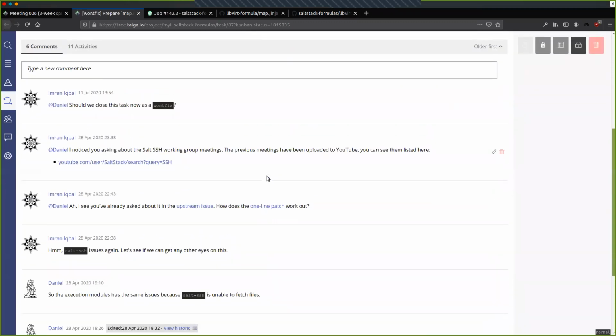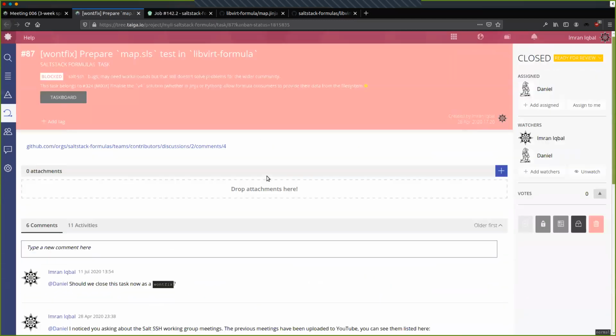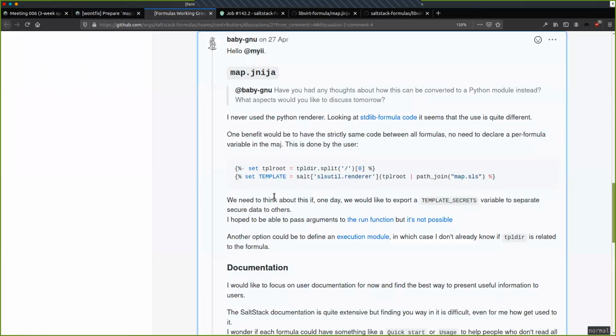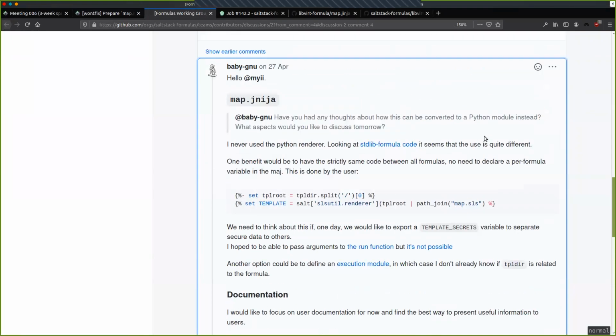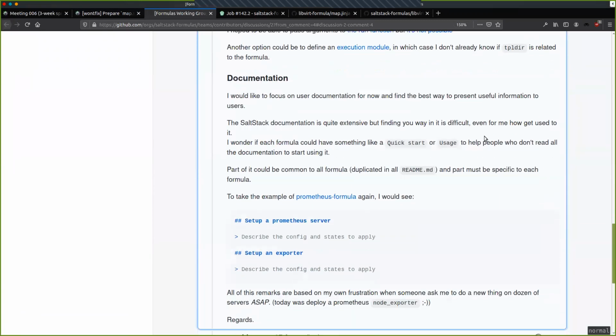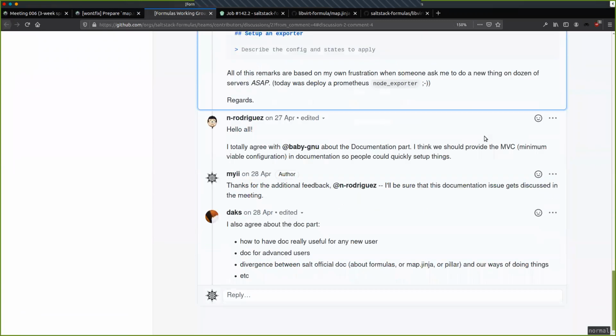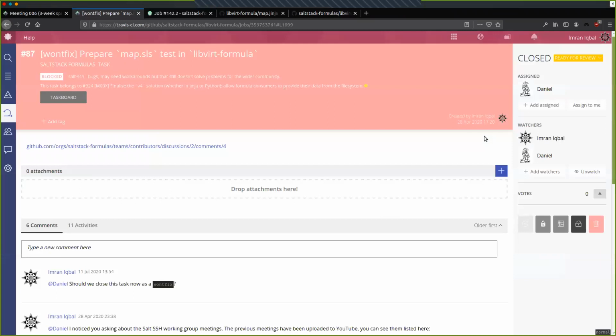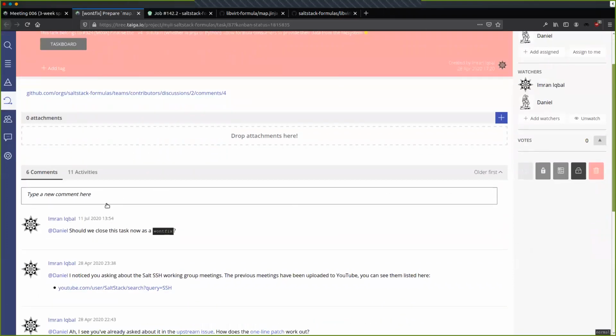I'm looking on my own side, but I'm not very performant with two screens, and one of them is not mine. But yes, the idea of the Python rendering of the map Jinja was to be able to load it and define the top level variable with the name we wanted.